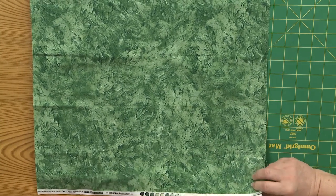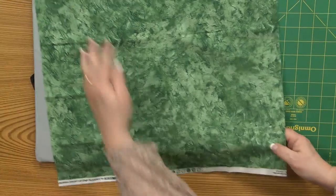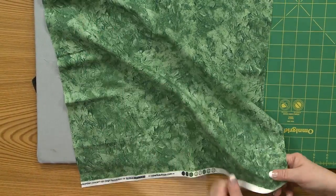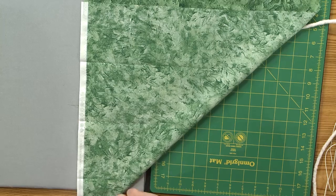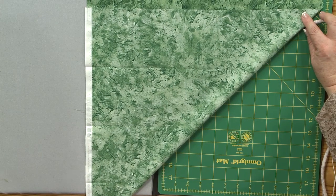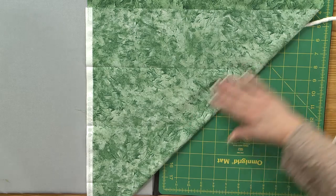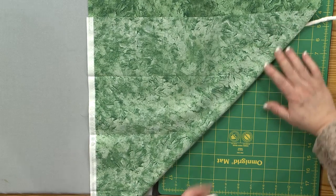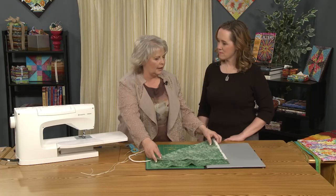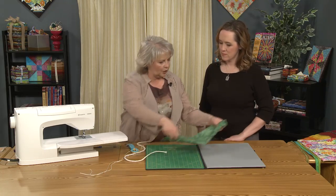On the straight of the grain and the cross grain, we don't have a lot of stretch. But on the bias, you can see how much stretch we have. So you're going to want to cut your piping fabric on the bias, just like you would for binding, at a 45-degree angle across the fabric. It makes it a lot stronger, but more importantly, it gives us the stretch we need to go around corners or to really make it be exactly the shape that we want it to be. So we're going to put that aside.